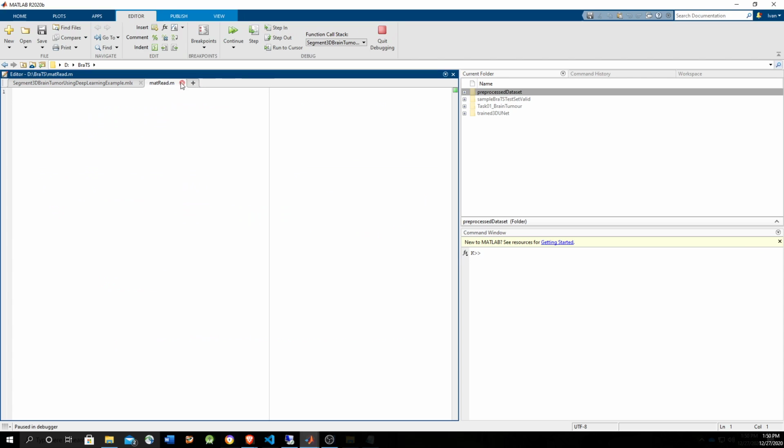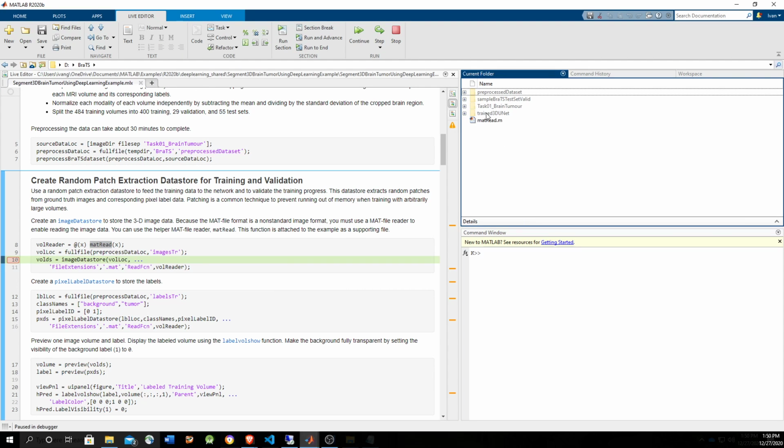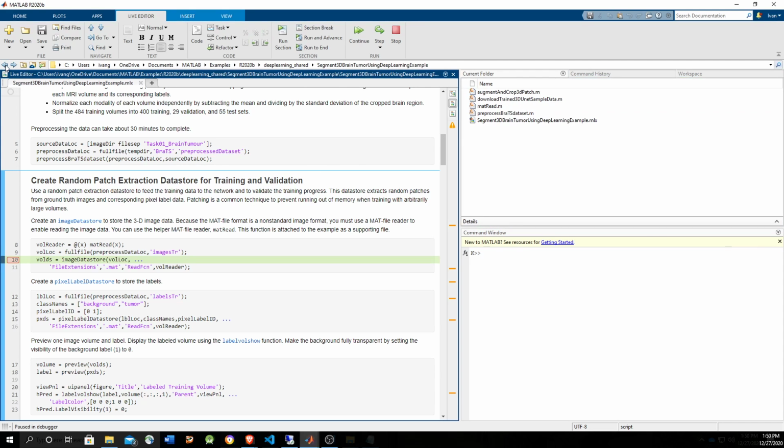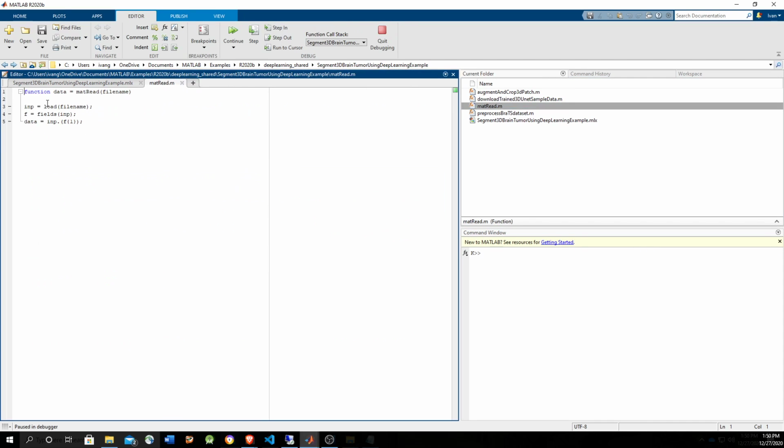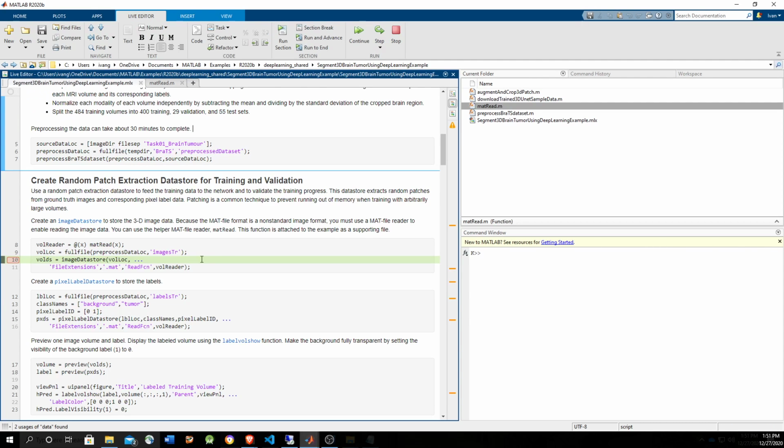Okay, whoops, we're in the wrong folder, you see. Wow, okay, it created it. That's not good. Anyway, in order to make the example run, we have to be in the folder where this is the callback function that we are using. It's very simple. It's basically going to load the file, and the volume is going to be a variable within a structure. So you have to find the field of the structure and get the corresponding field, and that's how you extract the data. It's very simple. We're going to see it in a moment.